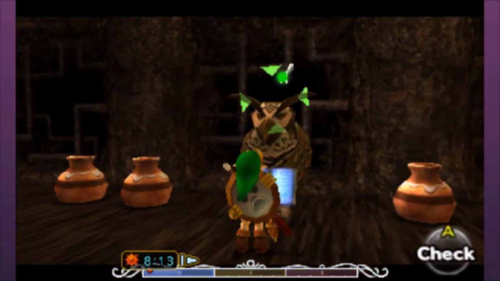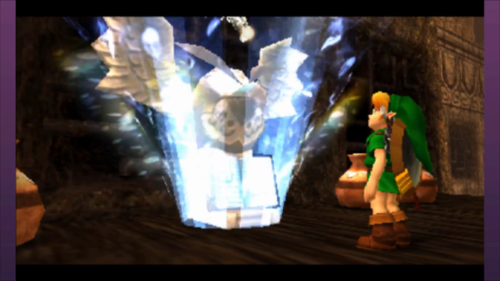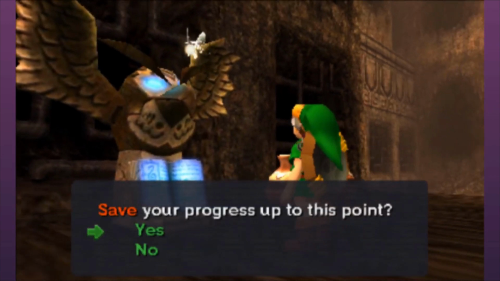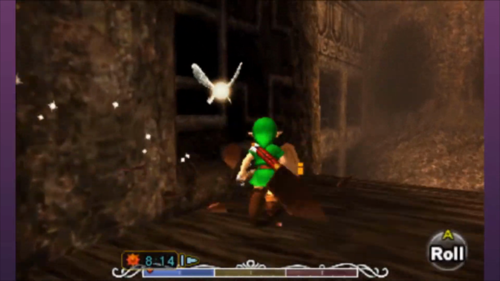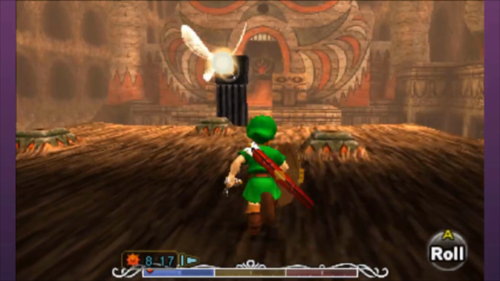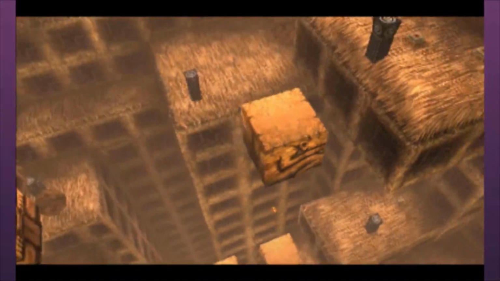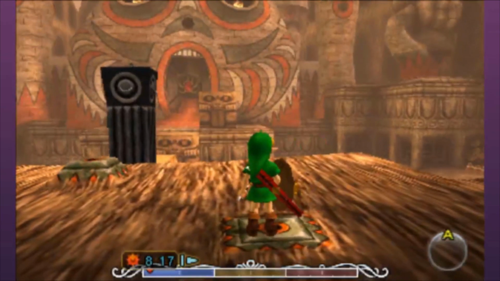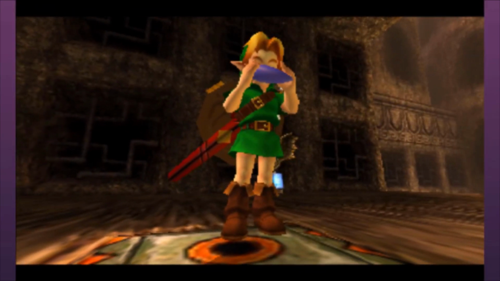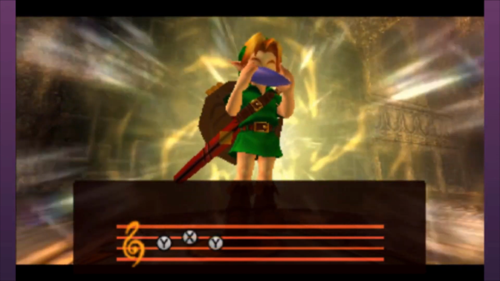The top, so let's activate the owl statue and kill the game's frame rate while we're at it. Okay, so I gotta say, I know I've talked about this a few times already, but I need to say this again. How in the world is the frame rate in this game so terrible? Like, Ocarina of Time 3D did not have this problem with the frame rate. How does Majora's Mask have it? And it gets particularly problematic in this area.